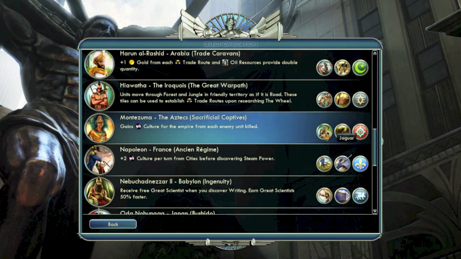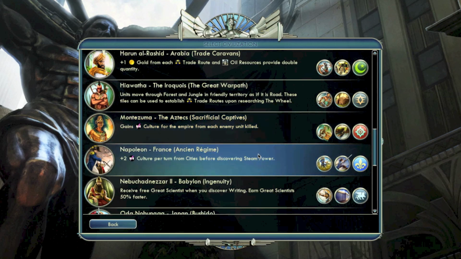He's almost poorly known. Jaguar, it replaces the warrior, it's got extra strength fighting in forest. And floating gardens, I wanna say it replaces the granary. Not exactly sure. Not sure what bonuses it gives you. But he's a good cultural civ.